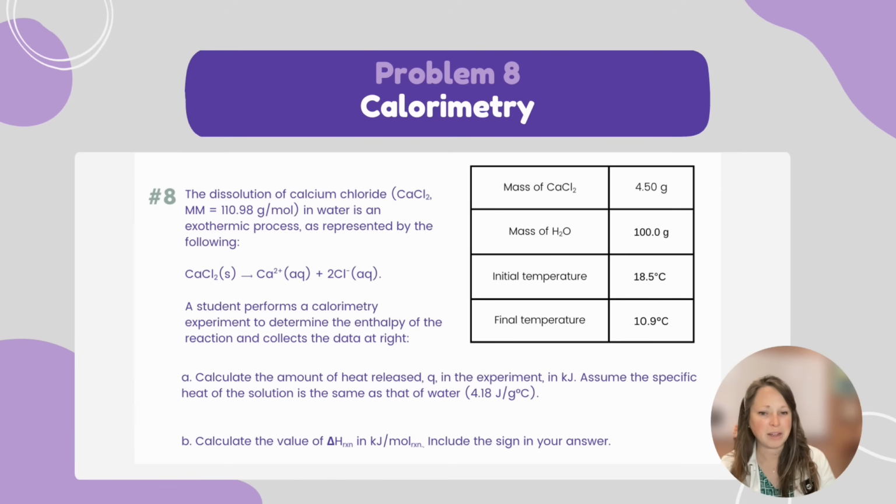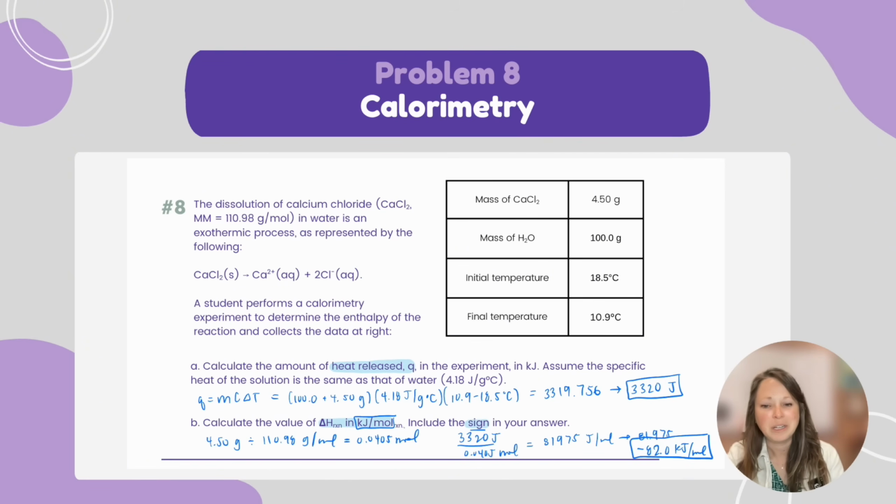We want the total mass. So when we calculate the total heat, it's going to be Q equals mcΔT, whatever you have learned. Same equation, right? We have our mass, which is 104.5. We have our specific heat, which is the specific heat of water. And then we have our change in temperature, which is the final minus the initial. So we're looking at that difference, and that will automatically give us a negative value. But because we're already calculating the heat released, we want to take the absolute value of that, right?